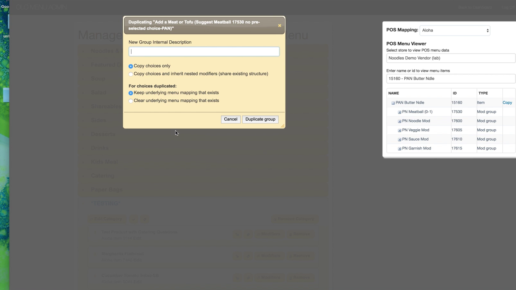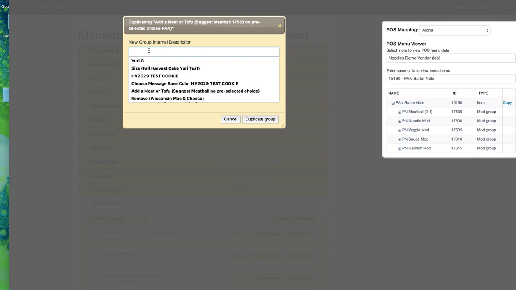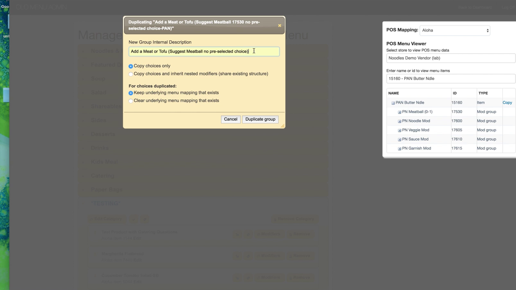So we can click on duplicate, name this one, and Mido Tofu suggested no protein, mod group 17540. Okay, and now we want to remove all the clear underline mapping.